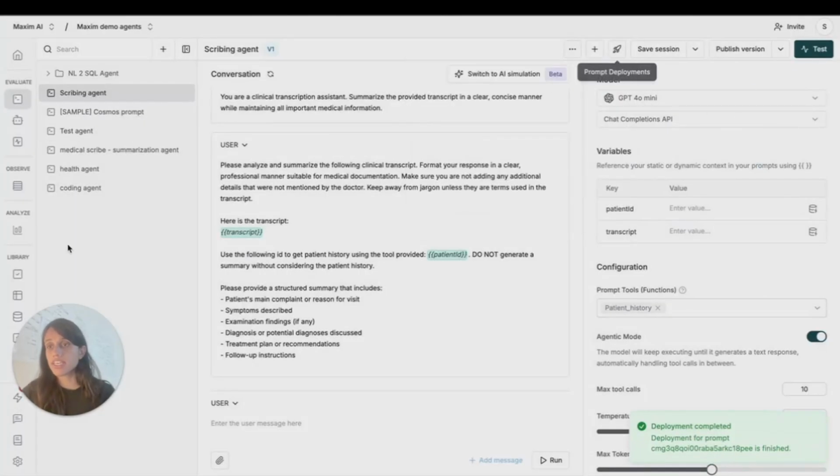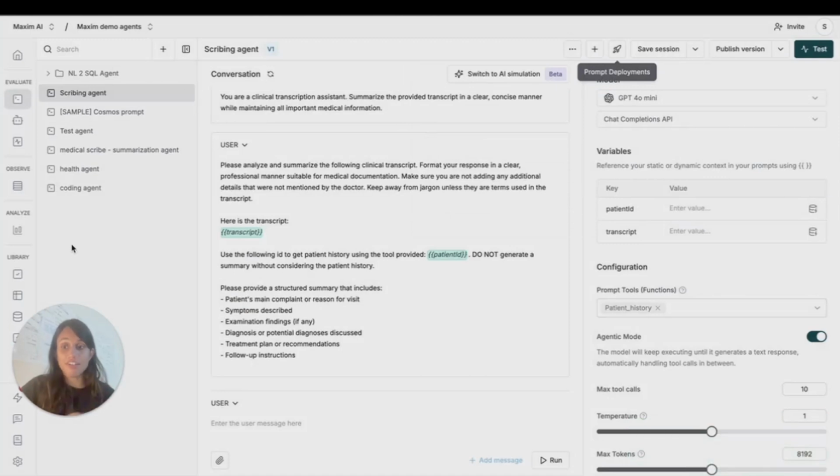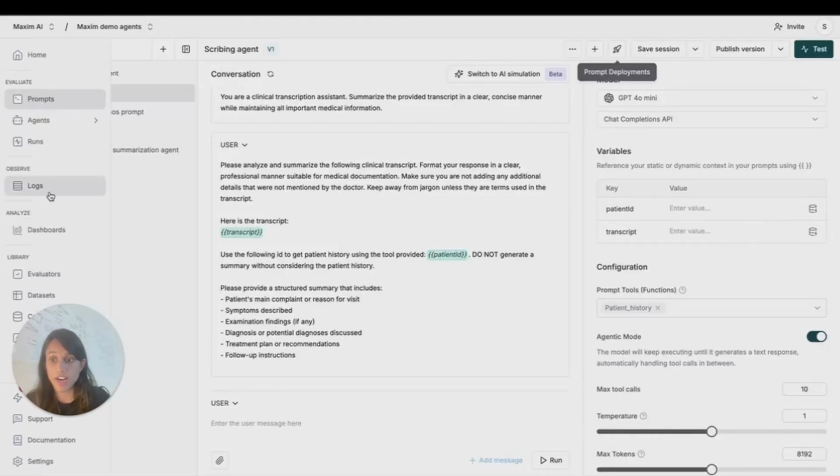Now let's quickly go ahead to what happens after deployment. Now that you've deployed, you're pretty excited. It's in the hands of your users and you want to see how they are actually acting with your particular prompt and agent. So the last piece of what we're going to discuss is your actual production monitoring and continuous quality check, which you can do via logging.